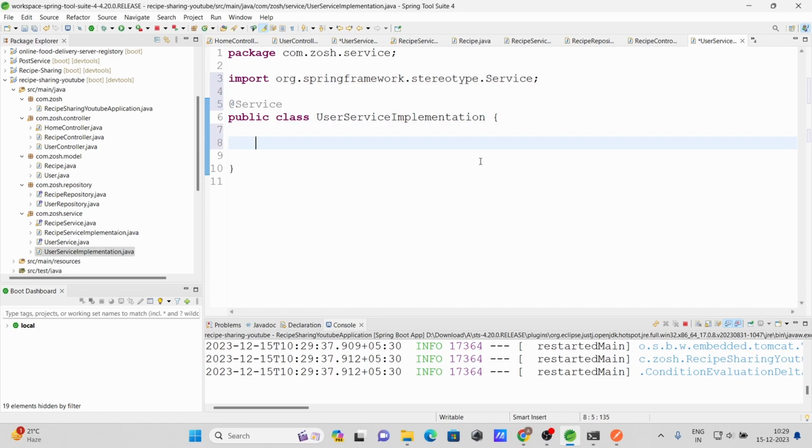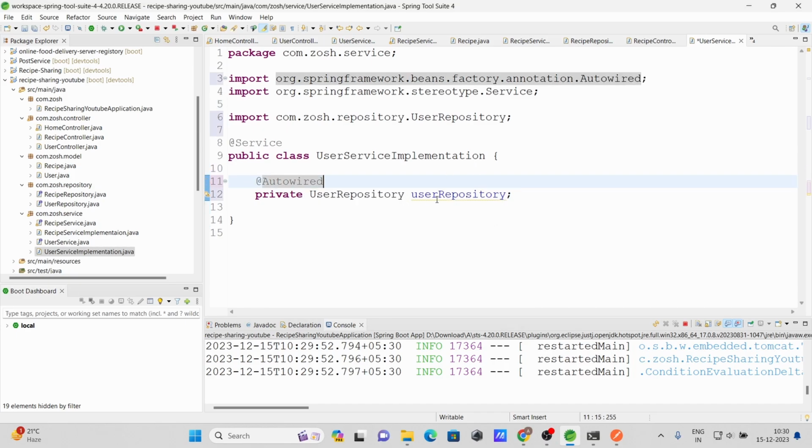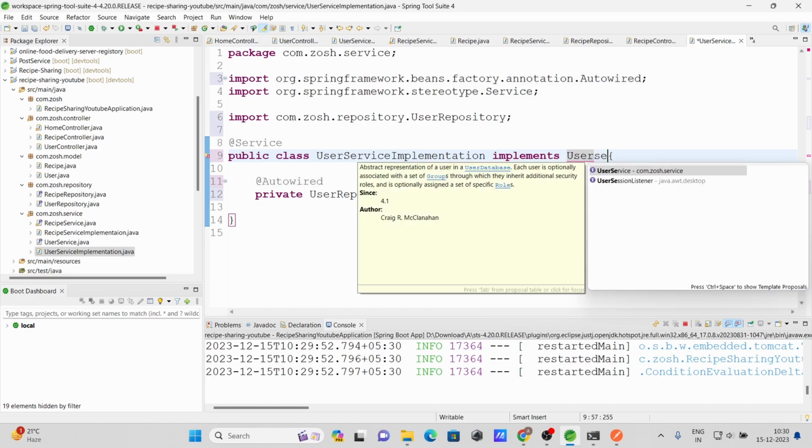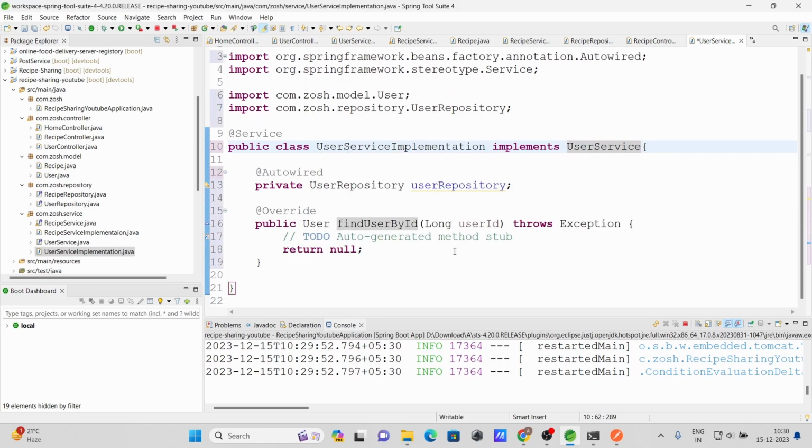And here what I need to do is I need user repository. So user repository, auto wired. Okay, let's implement user service. Let's click here, add an implemented method.